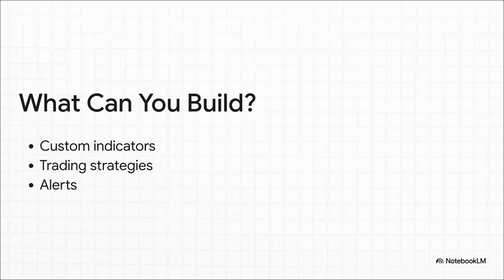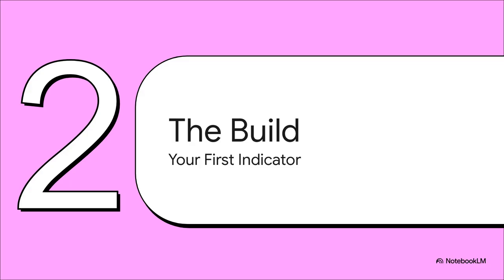So what can you actually do with it? Well, you can build three main things. You can create totally custom indicators to visualize any idea you can dream up. You can build complete trading strategies that you can actually backtest. And you can set up automated alerts that ping you when your specific rules are met. It's the whole package. All right, enough talk. It's time to build something. We are now going to create your first indicator, step by step. So go ahead, open up a chart on TradingView, and follow right along with me.